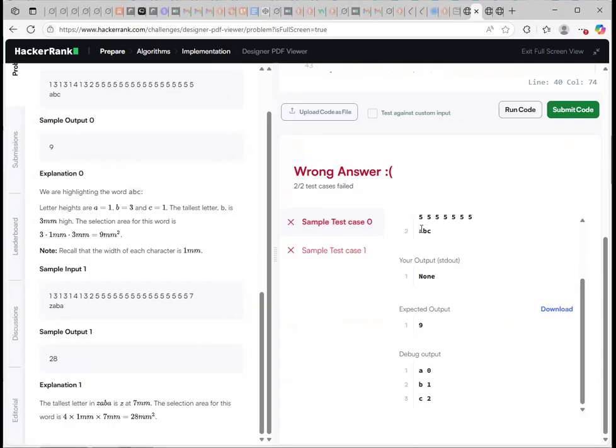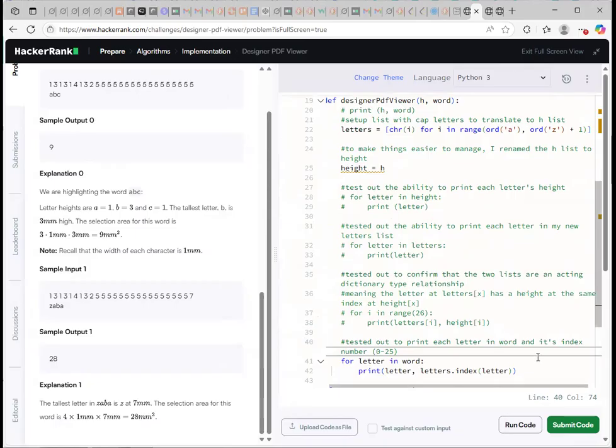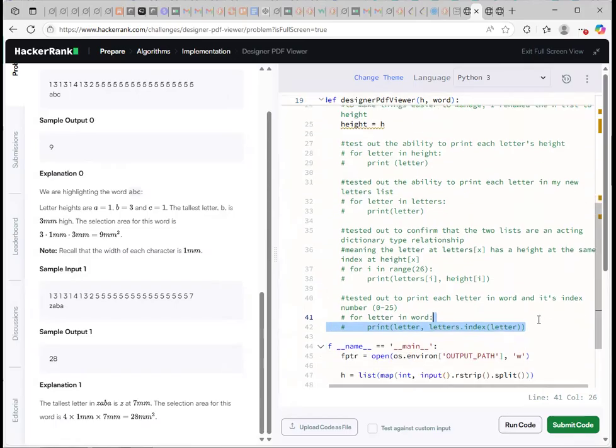So our word that was being sent to us was ABC, and it confirmed A is index 0, B is 1, and C is index 2. Now we don't need the index, we need the height. So we need to relate that index to the heights index. So how can we do that?